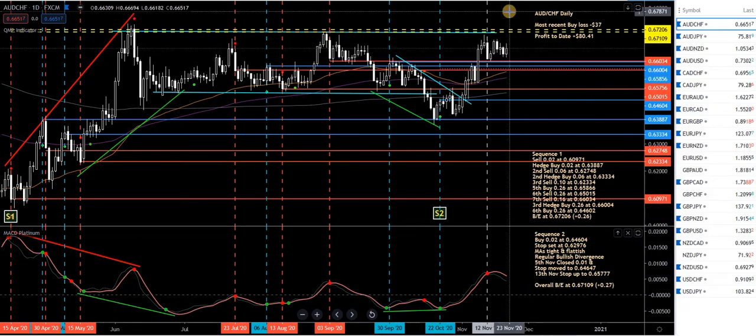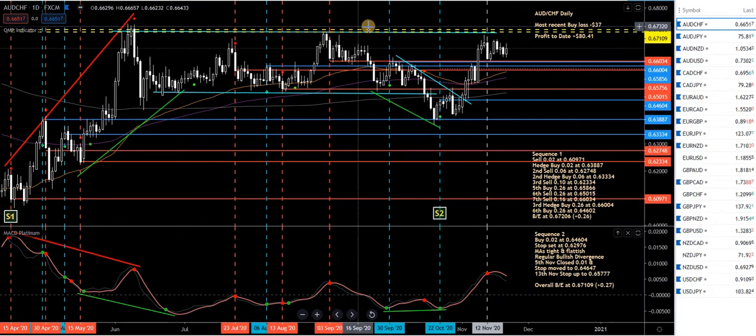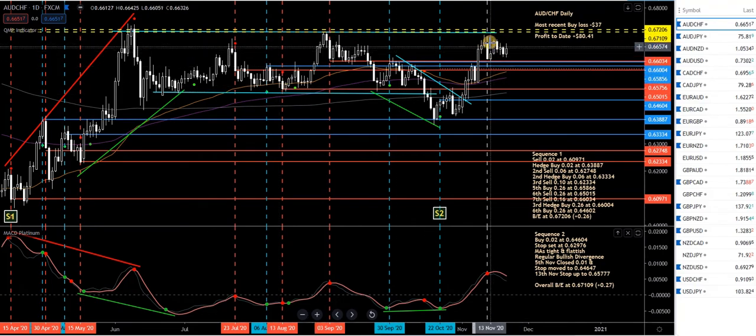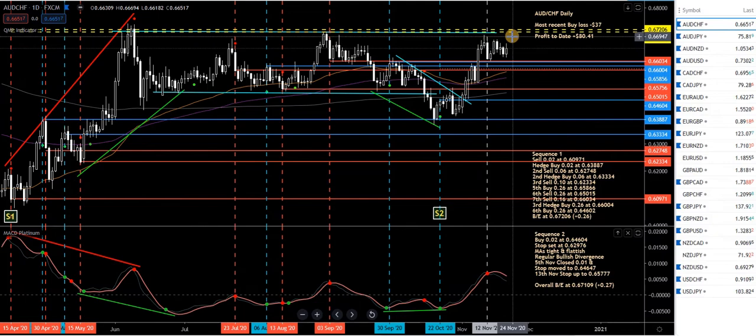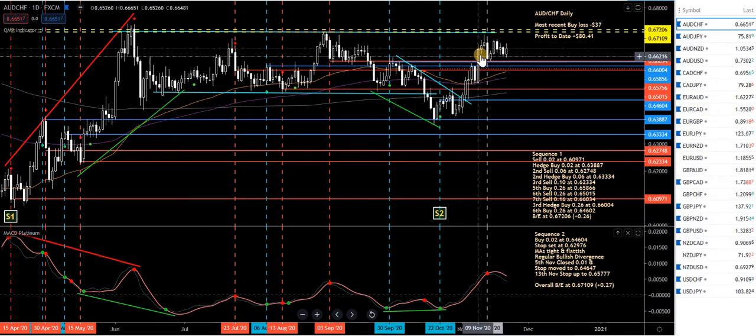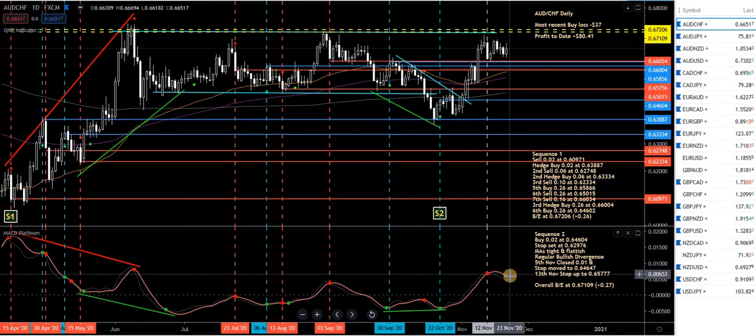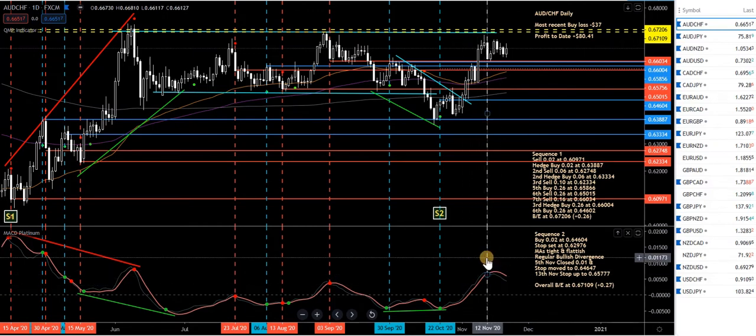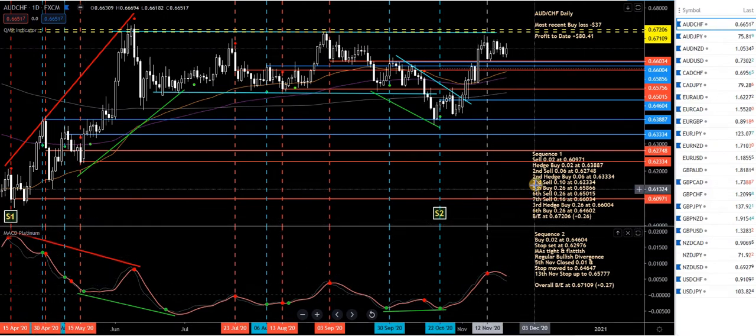I wish price would just shoot up and bang through there, but you can see the blue line at this level here. It's a big resistance level. Keep in mind, you could say it's a triple top. Even that could be considered a quadruple top. I don't know what you call it, but it's a big resistance level. So ideally I want price to get up there, but it looks like it's rolling over. You can see the MACD Platinum, which is a zero lag MACD. So sequence 1 is all these trades here.